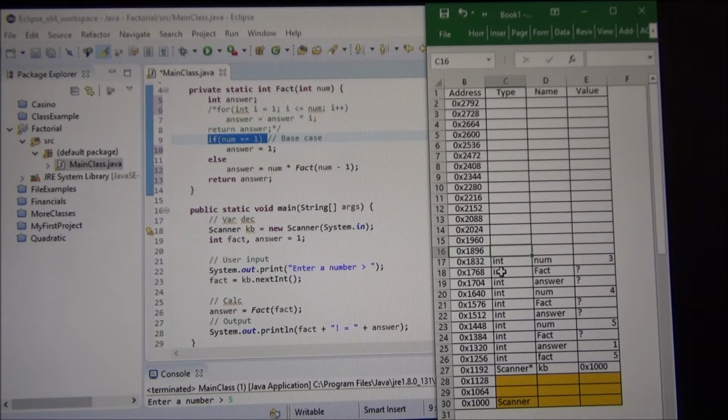And it has a variable called answer. So every time I activate a record for this method, all the variables are created. Now number is 3. So is 3 equal 1? Nope. So I go to the else, and it happens once again. Gosh, I should have chosen 4 maybe. Alright, so again, I call this method factorial with a parameter type num. This time it has number 2 and has an integer called answer, which I don't know what it is.